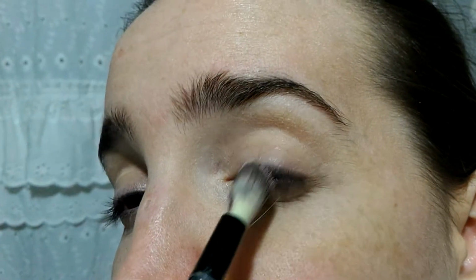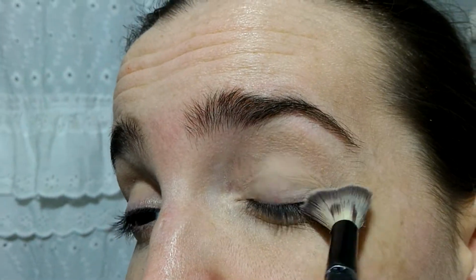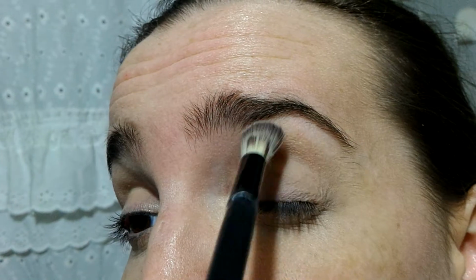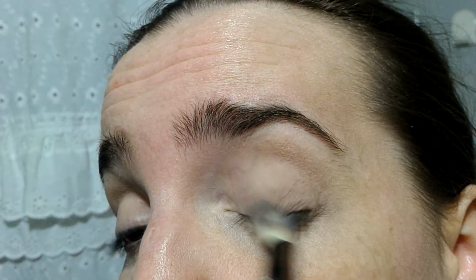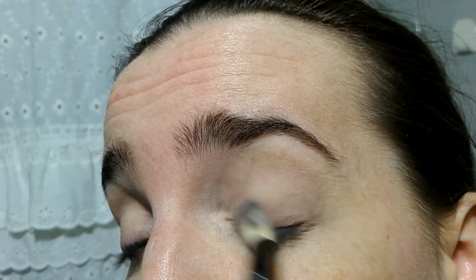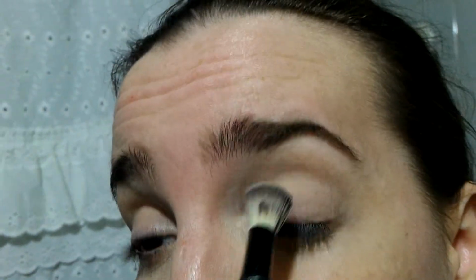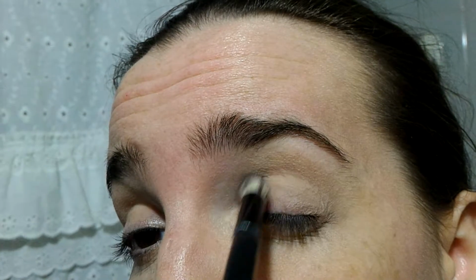We'll be doing one eye. This is all over the lid, the first shade. It's very light. I don't know if you can see it. If you cannot see it, it's because it's way too light for the camera to catch it. Some colors are awkward because this camera cannot catch it quite as the color is shown in real life.